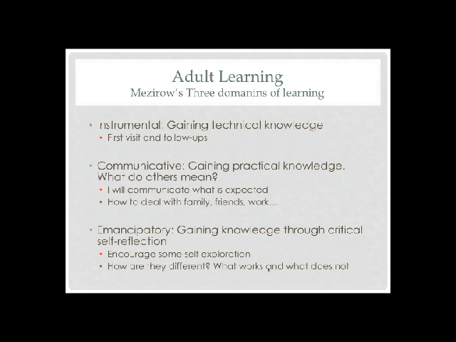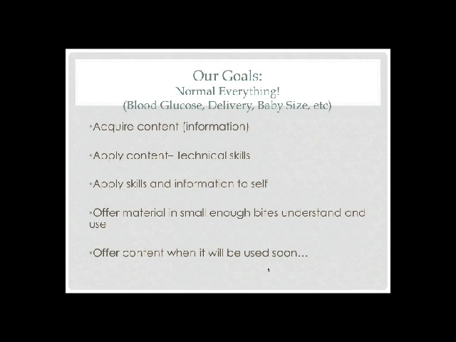You know, also, that's at the point when we're working at this level where they start to make connections, start evaluating what they're actually doing, what they ate that bothered their blood sugars, because that's a whole piece of learning. They're individualizing it for themselves. So our goals are usually to try and do normal everything. What I'm aiming for is normal glucose, if possible, as close to normal as possible. I want a normal delivery. I want a normal baby size. You know, nice, healthy, right?